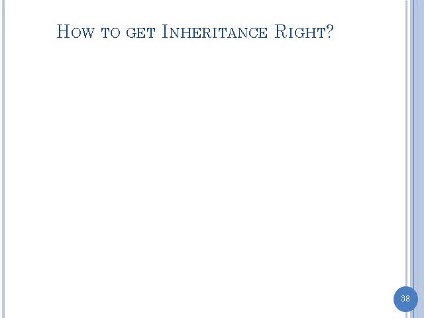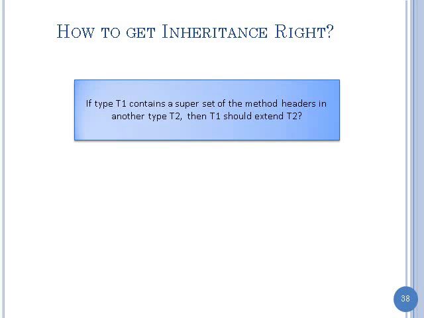Okay. Let's just address a question that always arises, which is how to get inheritance right. Okay? We've got this power. We've got only single inheritance. That's good. Our flexible in case of classes. So that reduces our flexibility. So that puts more constraints. So that maybe helps us get the answer quicker to this question.